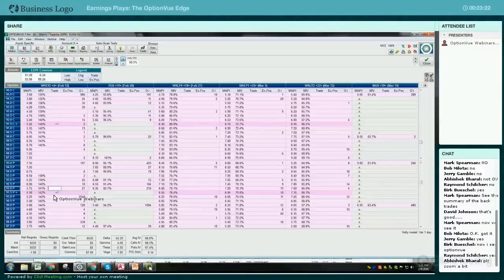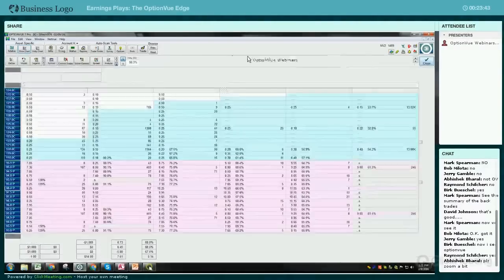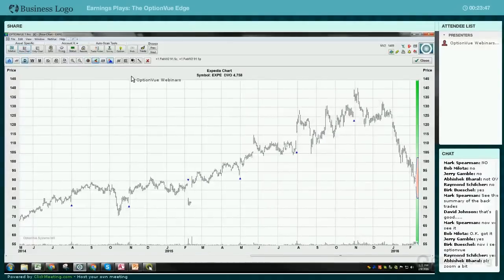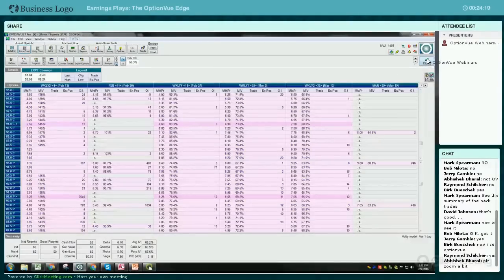I always like doing a straddle analysis first, even if I'm going to do a different type of trade, just to throw up something and see where the break-evens are - where the market is trying to price this to go, and what the volatility drop is going to make any position look like. Based on a price chart for this one, the market's expecting a really big move. I like the straddles I do to be a little bit tighter so it doesn't have to move so far to be profitable. I'm going to clear that trade out and close here.